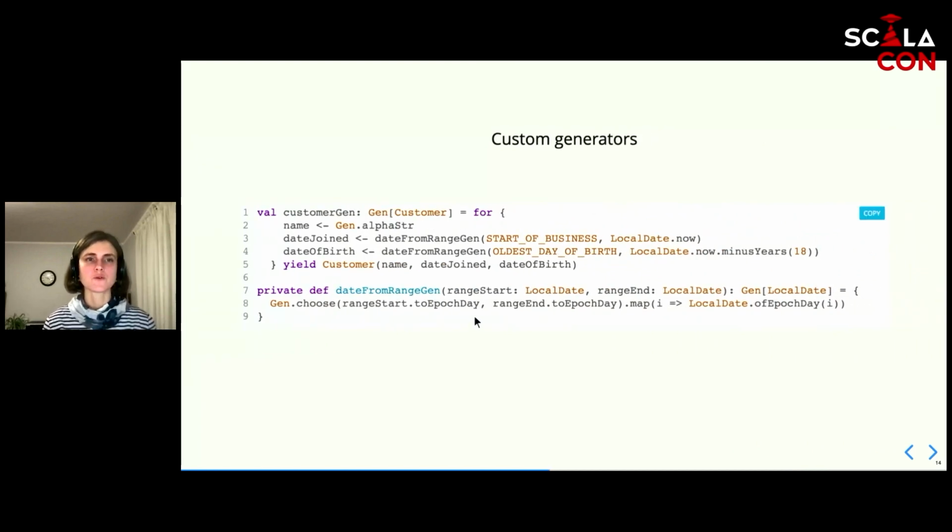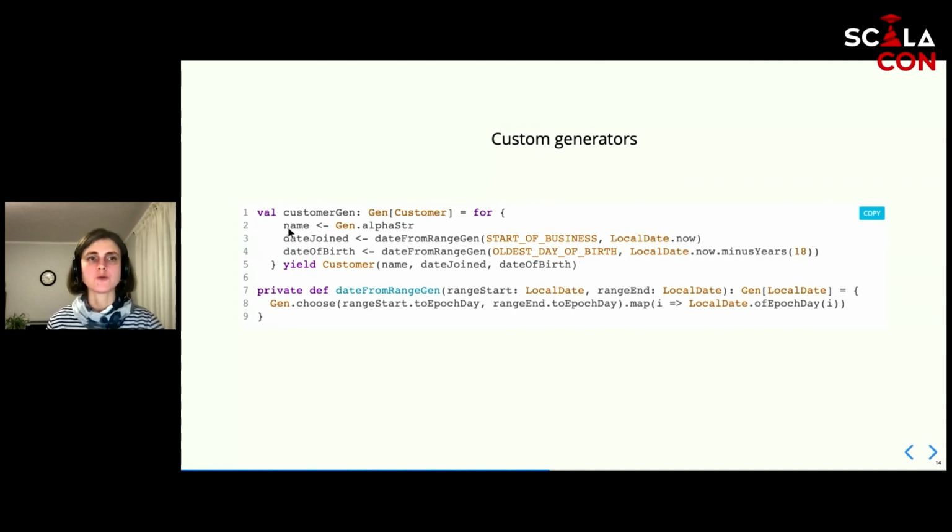And an example of such custom generator, let's show here. We have our customer type, so we need to have a gen parameterized by our customer class. And the way it usually looks is it's a for comprehension where what you yield is the customer, but you have to specify the name, date joined, and date of birth.